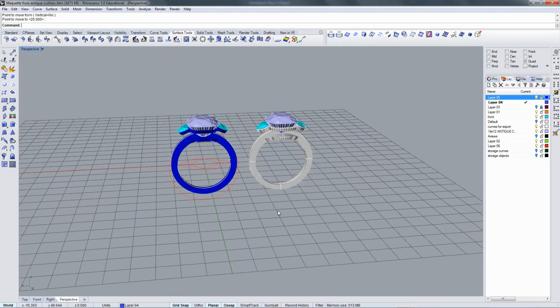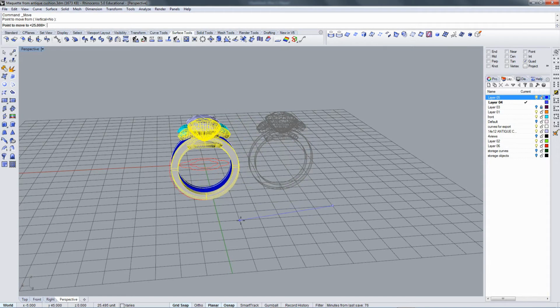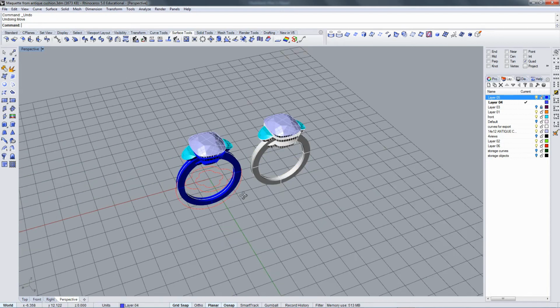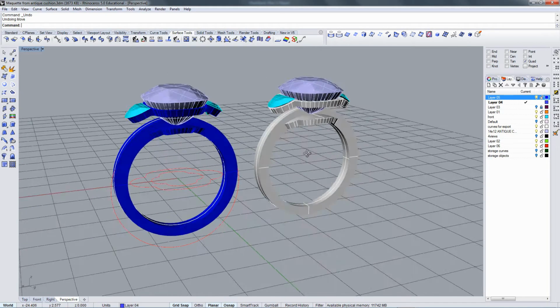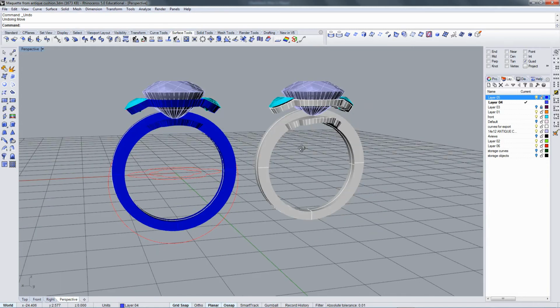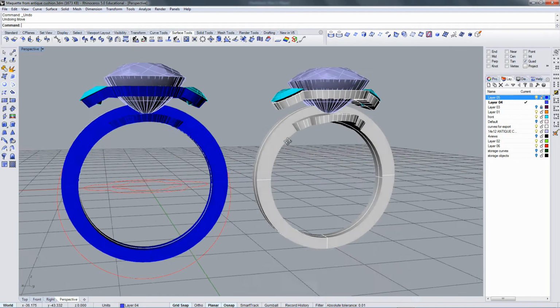I only ever use the grid for moving things. And if I move them using the grid, I can always get them back where they were. That's the only purpose I've ever found for using the grid, to be honest with you, so that I can move things away and move them back. But this gives us an opportunity to compare our two maquettes.